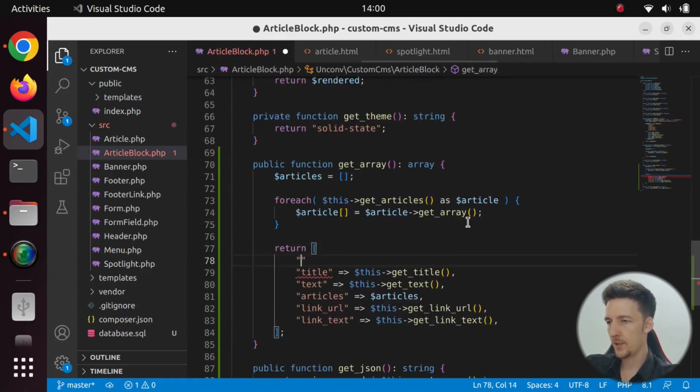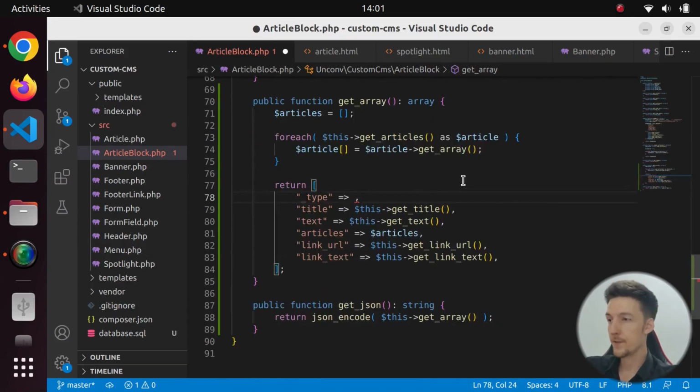Now I think I should include some kind of type in the JSON object so that I can know which type it is. And the type of this one will be, what should I have as a type? In the database, I saved it as an integer. So I think this is a good place to use enums. I have never used enums in PHP, so let's see how this works.